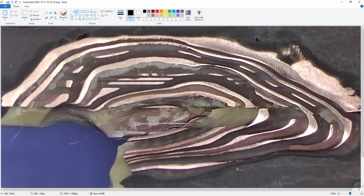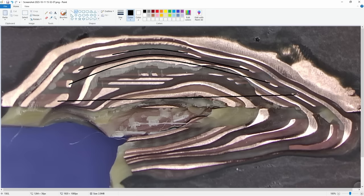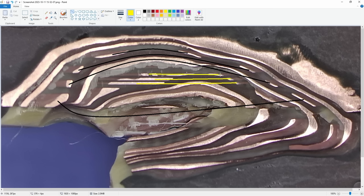Actually, let me go ahead and do some black lines. I'm gonna do black lines for this layer. And then we'll do yellow lines for the other layer. So that goes there. And then this one, you're gonna go there, like so, like that. Then this one, you're gonna go here. You're gonna go there, and you're gonna go there.